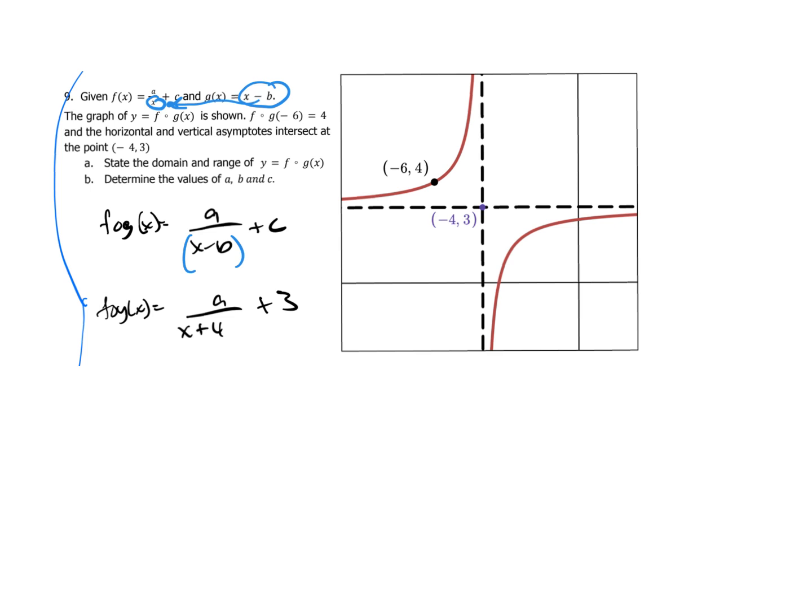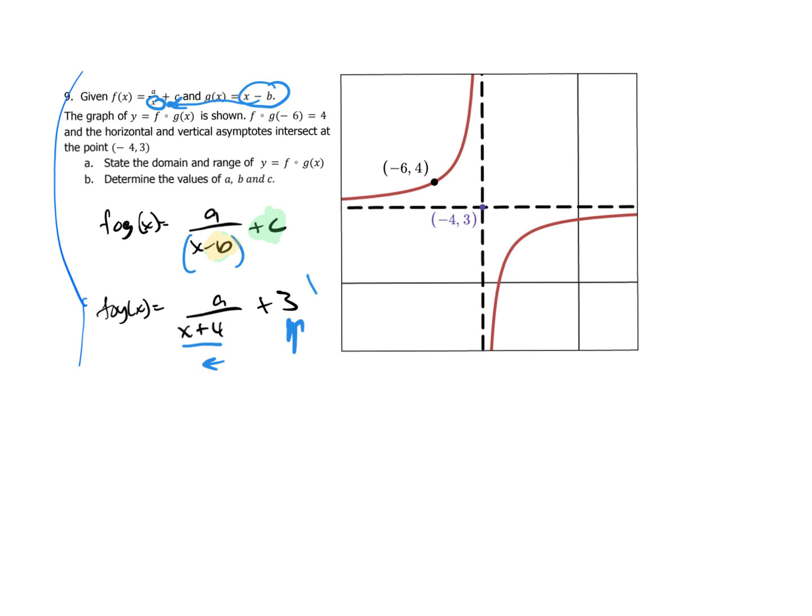Now the next part is going to be about the fact that I have the asymptotes here. Because I took this 1 over x function, it started at the origin and then got translated over 4 to the left and up 3. So that means inside these scenarios, the b value and the c value are the shifts left and right and up and down. C is up and down, and the b is left and right. And so I know then that's going to be x plus 4 because it's going to the left 4, and plus 3 because it's going up 3. And so I'm starting to create the function as such.